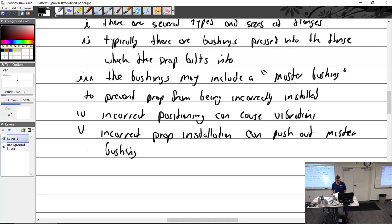When you're installing a prop, where are you going to get your data? You know, as to how it's clocked on there, if you put the engine in top dead center, should it be this way? Should it be this way? Should it be that way? Where are you going to find this information? Service manual. Whose service manual? Because a lot of these guys keep looking in the Lycoming manual when you're putting a prop onto a Lycoming engine. You got the Lycoming manual out, and you're like, I can't find it.